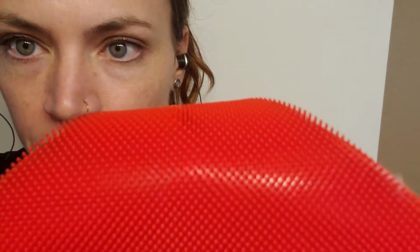Okay, so I use this. If you can see, it has bristles. And all you need is a little baby shampoo, nothing fancy. It can be the Johnson & Johnson stuff. You do not need fancy makeup brush cleaners. You just need something gentle. That's the most important. And less is more. You do not need a ton of product.